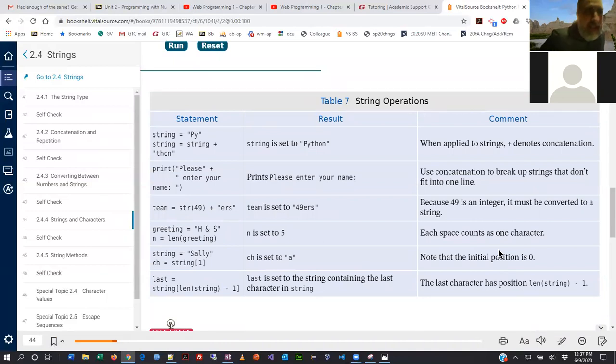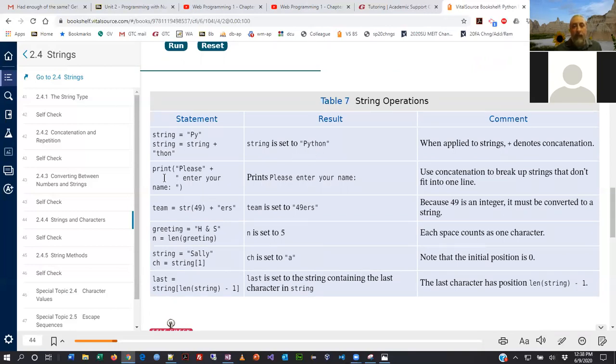All right, before we move on to the next section, let's take a look at this table here in this section, which talks about what I call basic string operations that you probably will use pretty often. So the one is, how do you store a string? Here, we have part of the word Python and the other part of it here. So we're storing the first part in a variable, and then we can take that variable, and remember the word is concatenate for this, to join together what we've already stored and the rest of the word and store it back into the variable. Right, so it tells you what it does as an output.